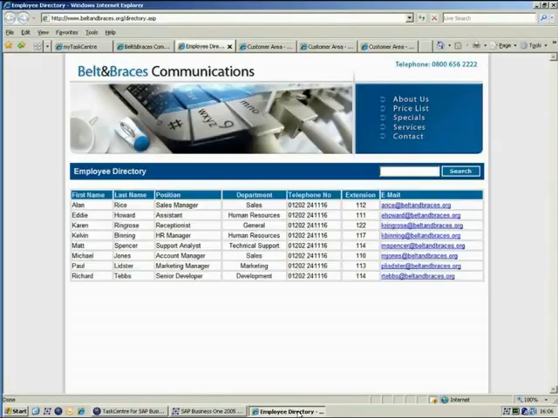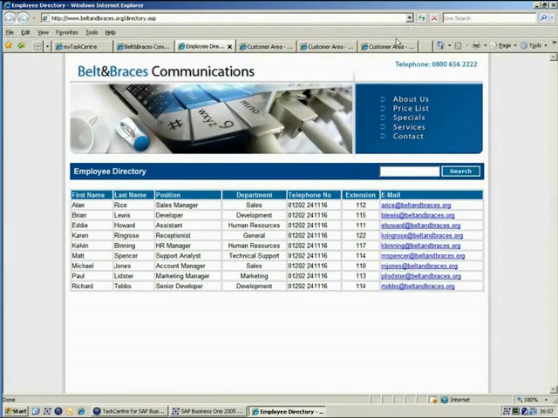The task is finished running, so let's switch across to our internet browser to see the results. On the screen you can see the intranet employee directory as we first showed you at the beginning of this demonstration. If we refresh the page, we can see the employee details that we've added into Business One have been included in the updated directory.